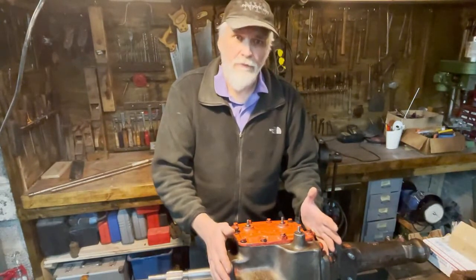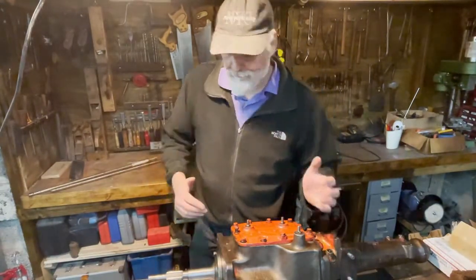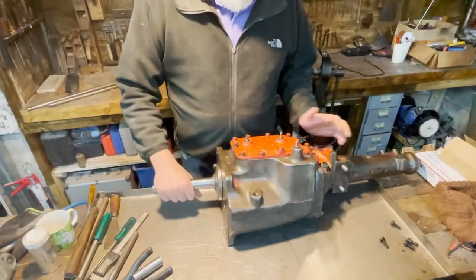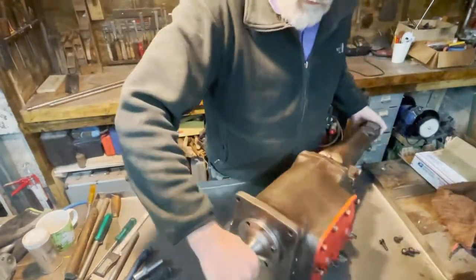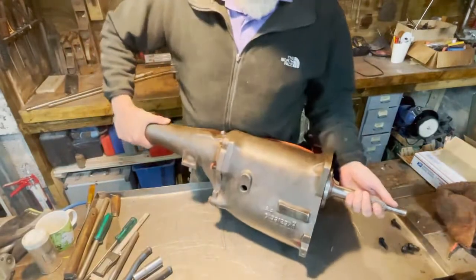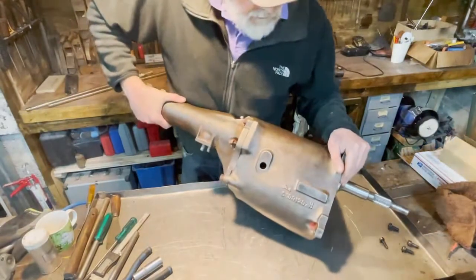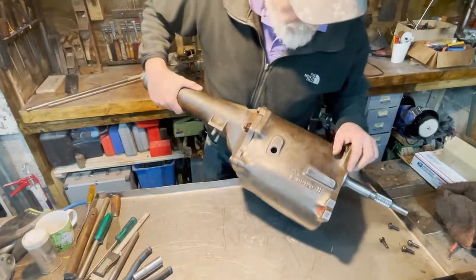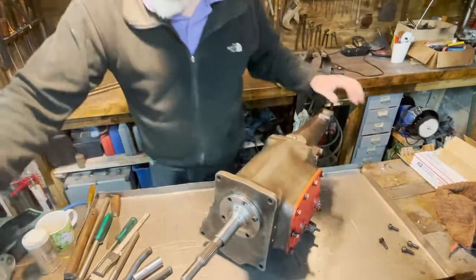So let's find out. I will adjust the camera angle so that you can see a little bit better. First of all, what do we know about this transmission? There are a number of markings and numbers on it, and one is here on the pad. Let me tell you, this transmission is rather heavy. It's cast iron, and it weighs quite a bit. Here we have some stamped numbers. I will turn it around so that I can read it better. I need my glasses.